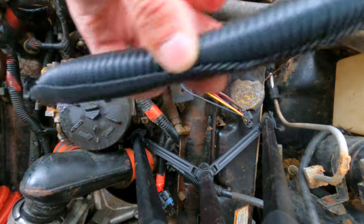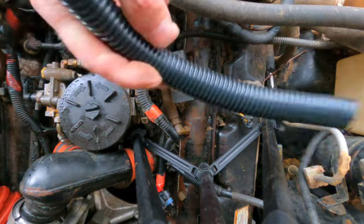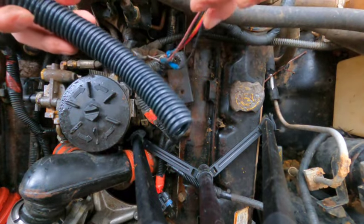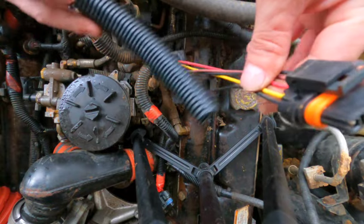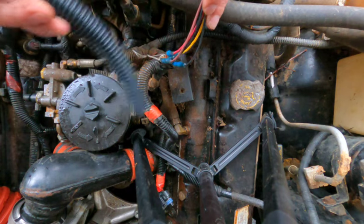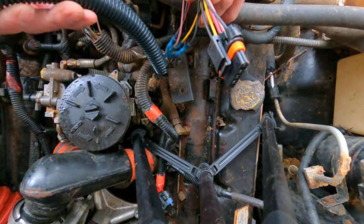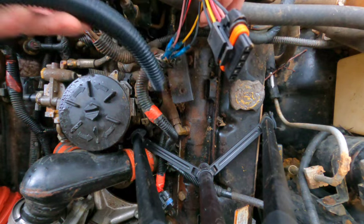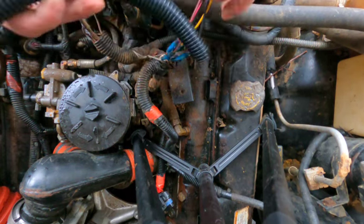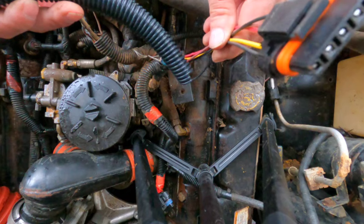So I found some of this wiring loom covering inside the truck. I didn't have to spend a dime for this. Normally I would say that you probably really need to cut this harness down smaller, but I went ahead and used the full length of it, and I just don't see that it's going to be that big a deal. The main reason I did is because, like I said, if this truck runs, I'm probably going to replace this entire harness, the actual truck harness. So I'll be able to cut these off and reuse this harness again. Get what I'm saying? I think so.